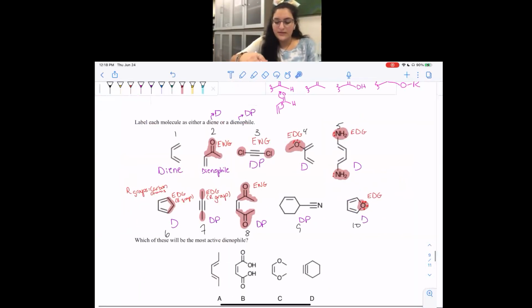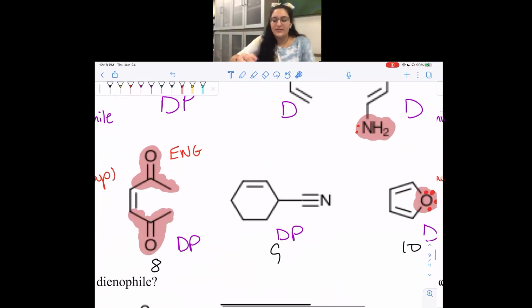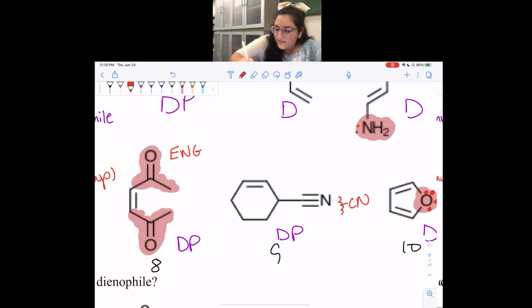So in all the other examples, we had this double bond, this triple bond, this diene. It was oriented in a way that made it kind of obvious what you're looking at. However, this one, I purposely oriented a different way so that you had to look at both of these groups and figure out which one we're using. It's tricky because at first you don't really notice the nitrogen, and a lot of people will choose to react this group, but then you realize that this is just CN.